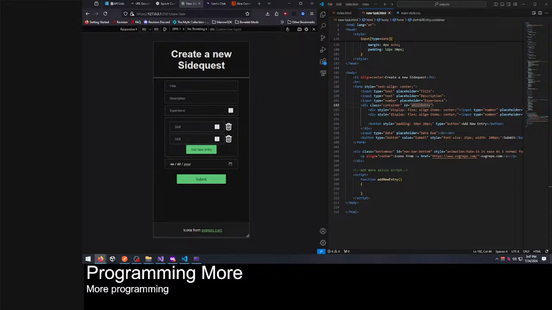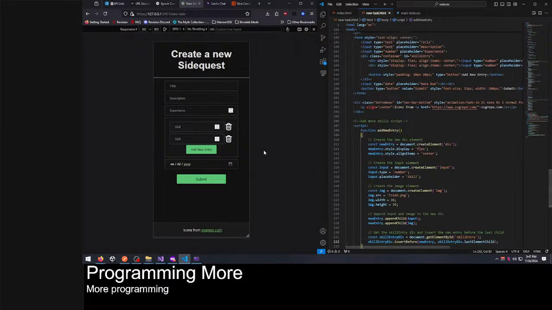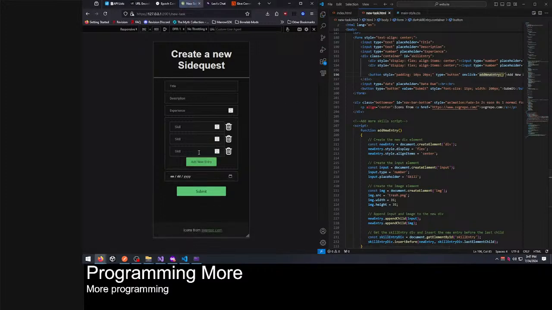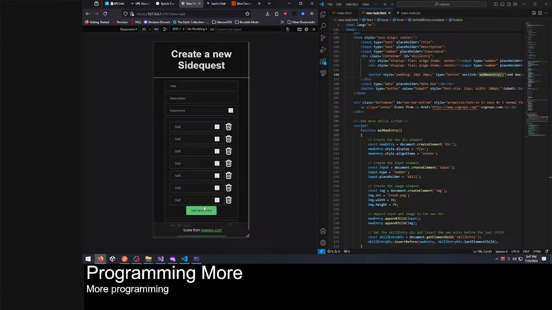Add new entry. Oh boy. It's doing a lot of stuff. Huh? Maybe? Does it just give working code immediately? I did not set this on. Click equals add new entry. Hey, it works. First try.